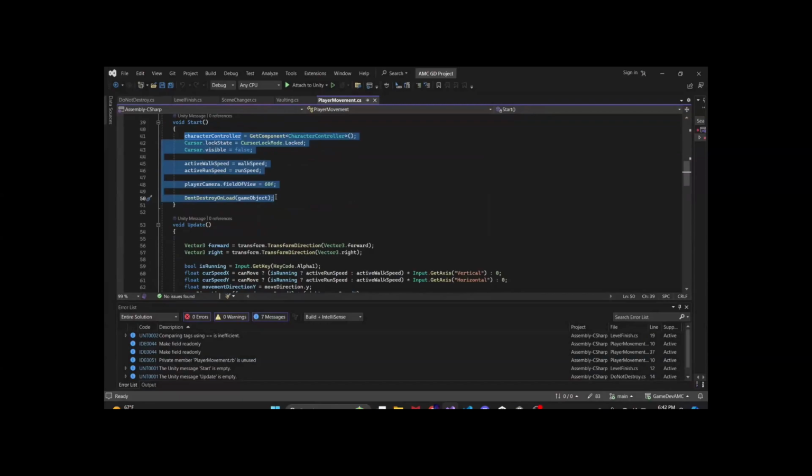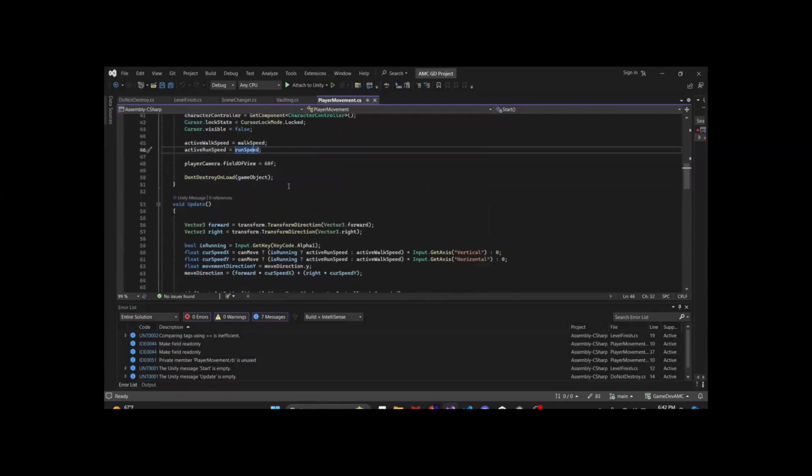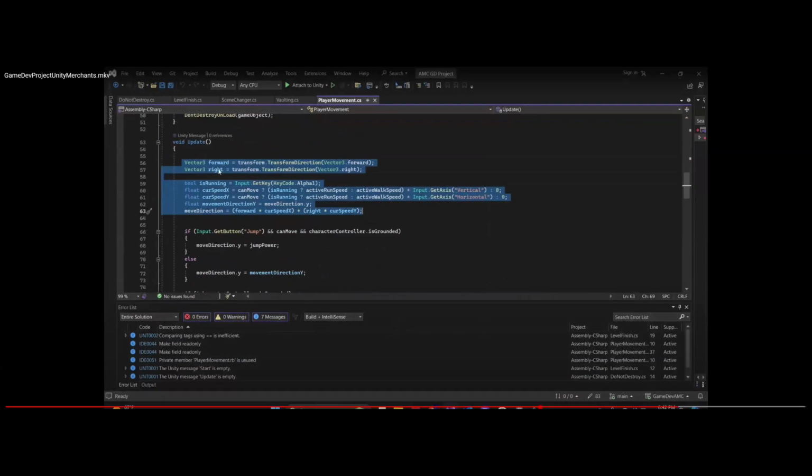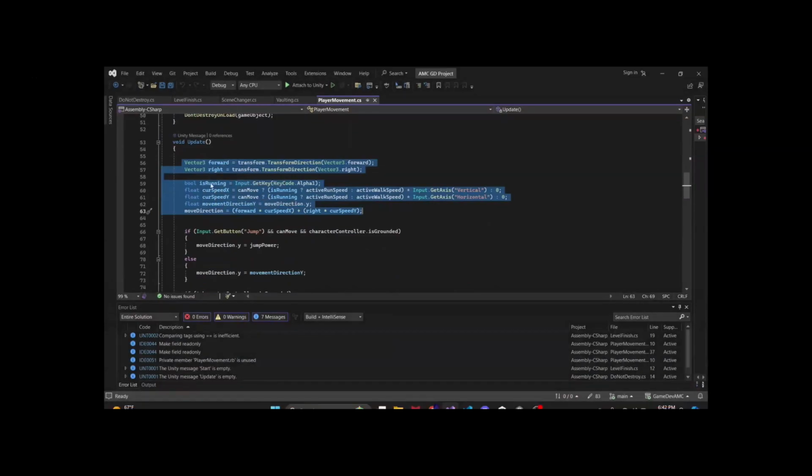It'll make it so you can't see your cursor, and it'll set your field of view and say don't destroy on load, and then also establish walk speed and run speed. This is all for movement purposes. It has 2 different vectors, a forward vector and a right vector. And then these are all used based on your speed. It'll move you in a certain direction based on some of these.